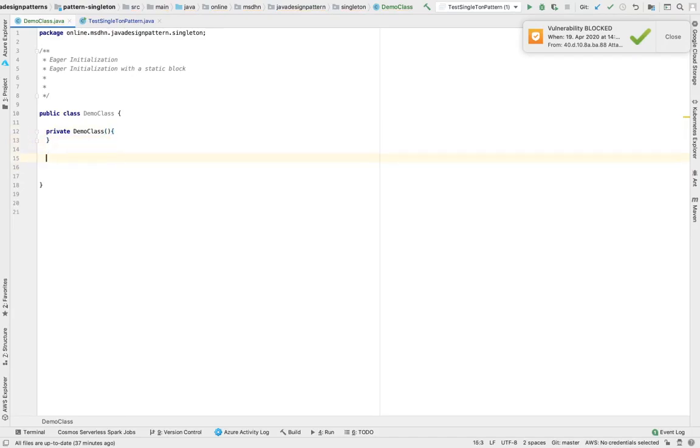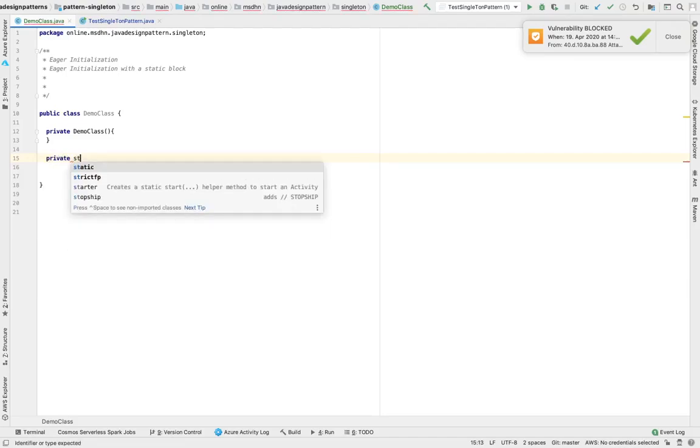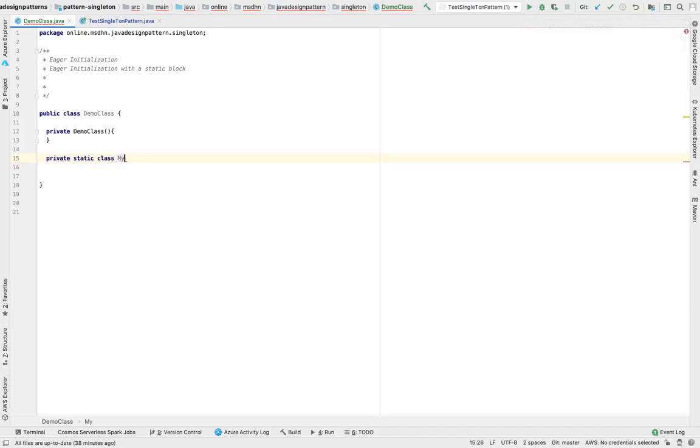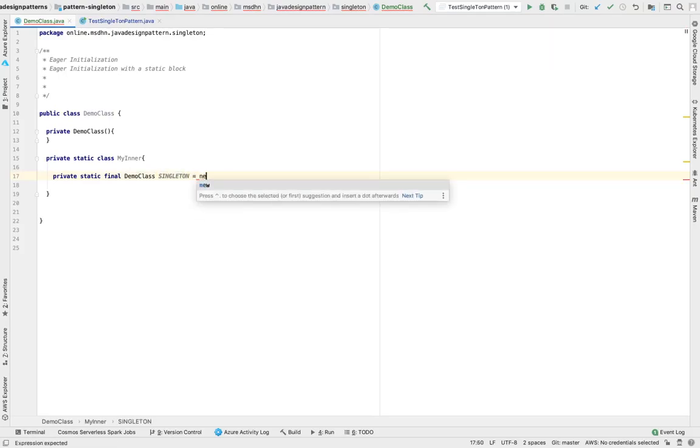So you will always need a private constructor, and then we can have an inner class. Within the inner class, we can have a private static final variable of the demo class and do the instantiation here itself.